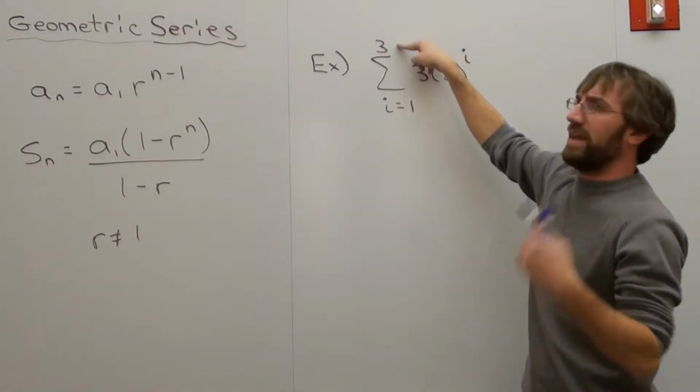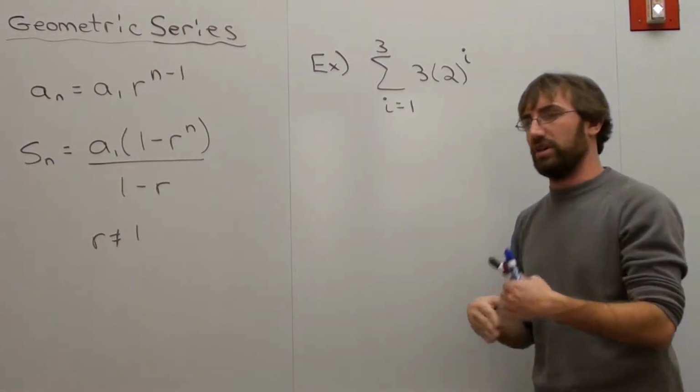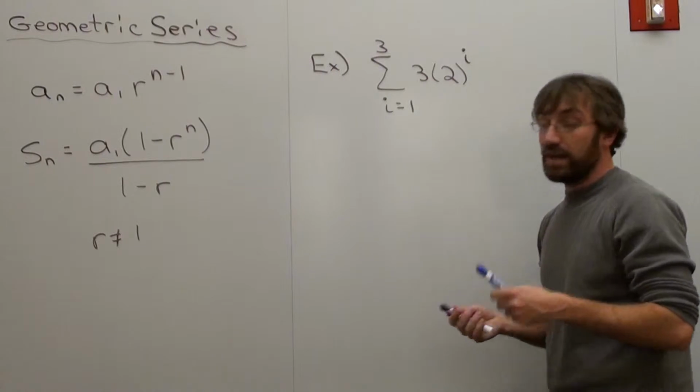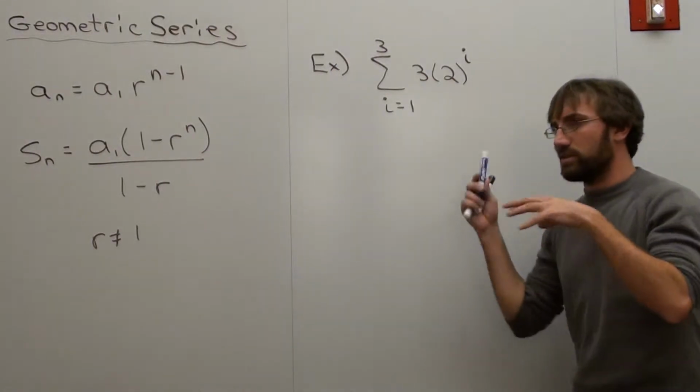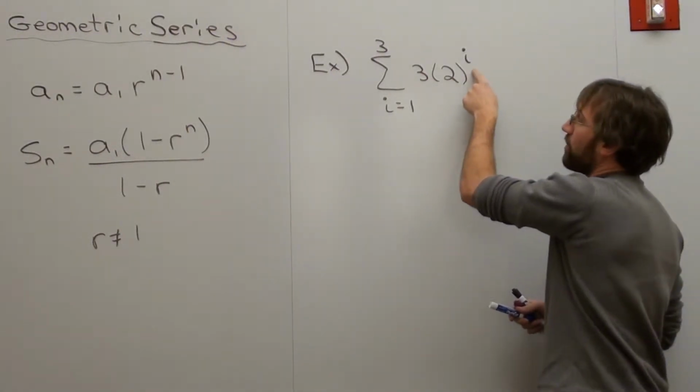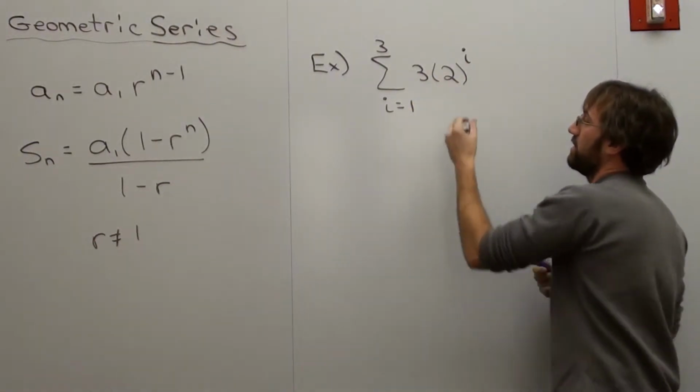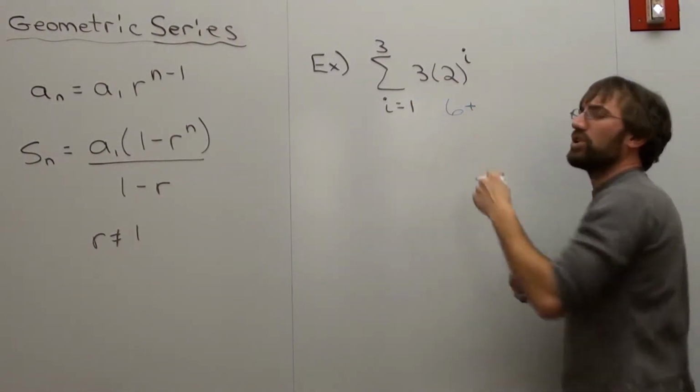This is like my upper bound. It's my cap. This is my lower bound. It's what I start at. So this is what I start at, that's what I end at. And when I do that, here's what I get. I'm going to show it really quickly. So 2 to the first is 2, and then 2 times 3 is 6. And here's where I should probably say something.